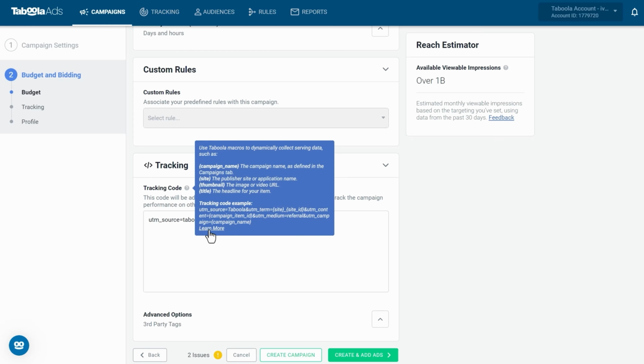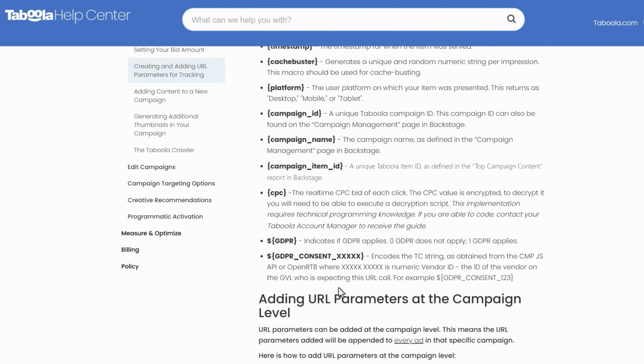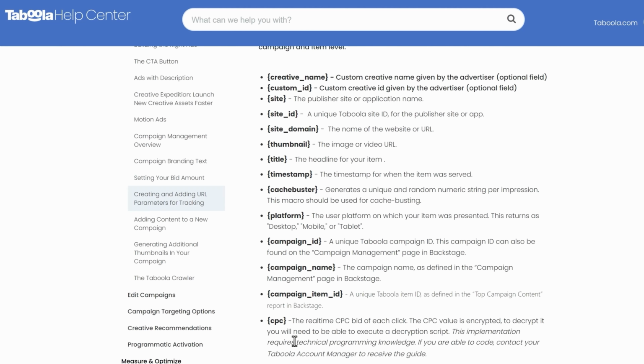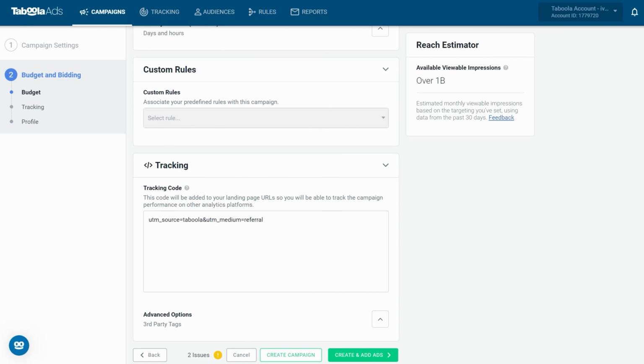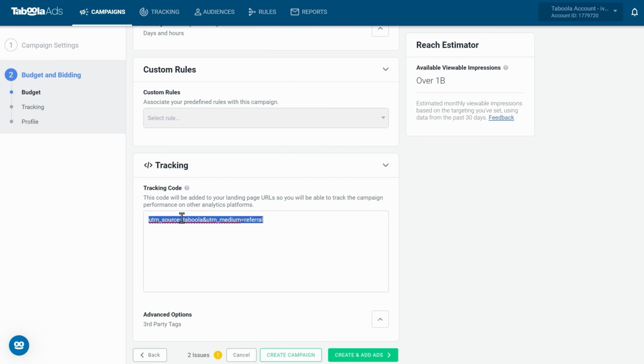So you can come in here and see all of their different UTM parameters. I linked it in the description or the resources and links section of the site. Now, the ones that I recommend we use are going to be these ones. I linked them as well. Okay, so these are the ones that I want to use. And we're just going to go ahead and paste them right here, make it super, super easy. And we're just going to fill in the blanks, such as by doing that, okay?